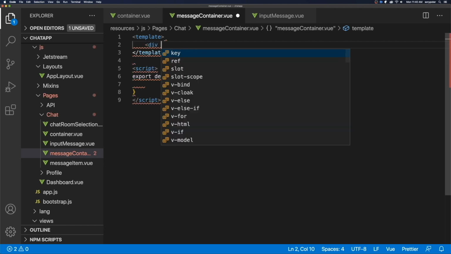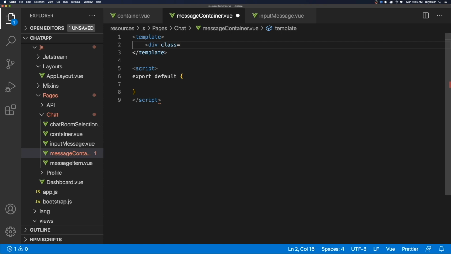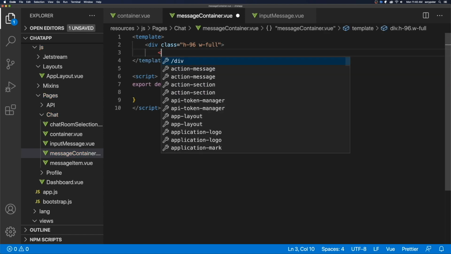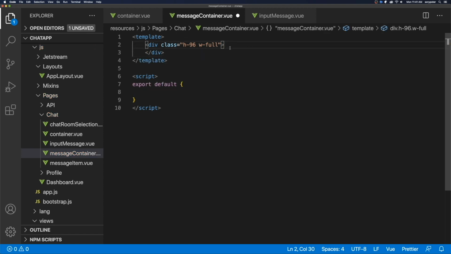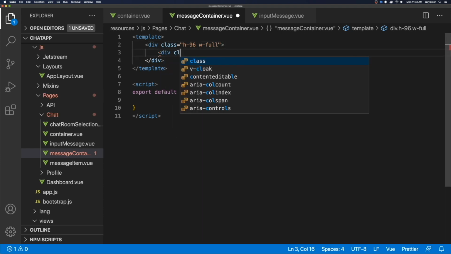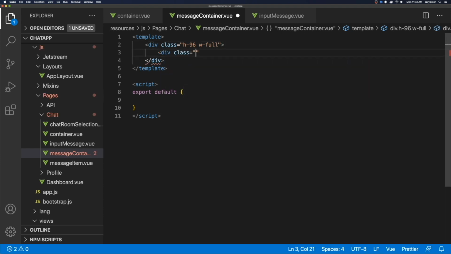We're just going to do div class, we'll set that equal to h-96 and w-full, which will make this expand the full width of the container. Let's close that out, and let's also do div class, and we're going to set that to h-full for full height.